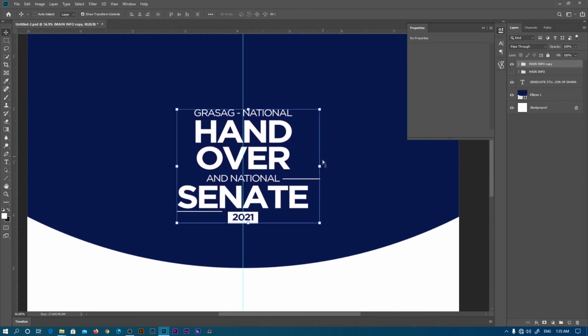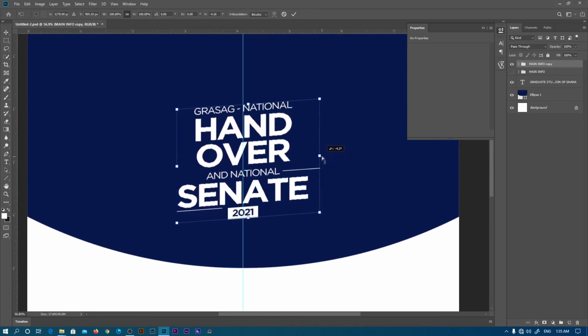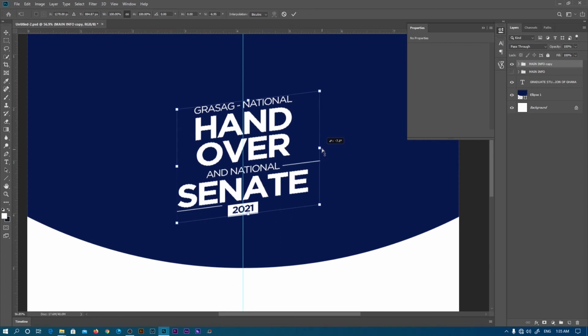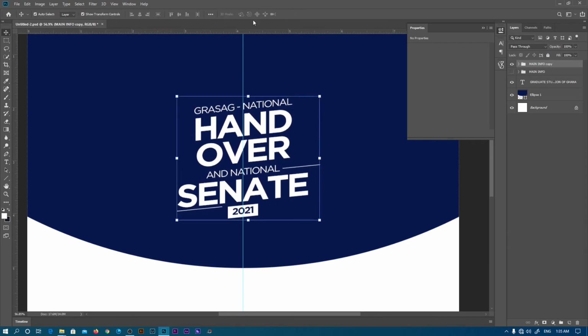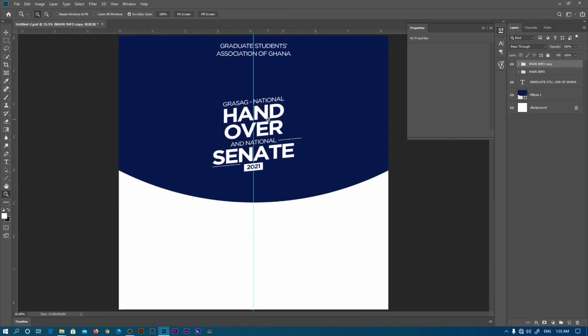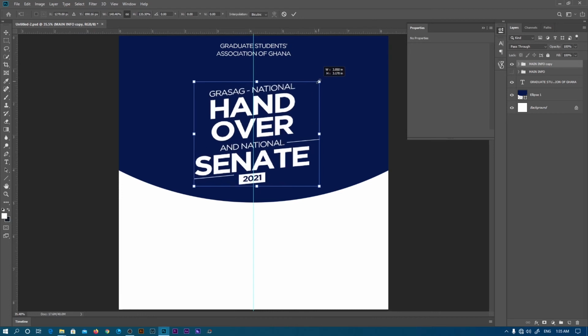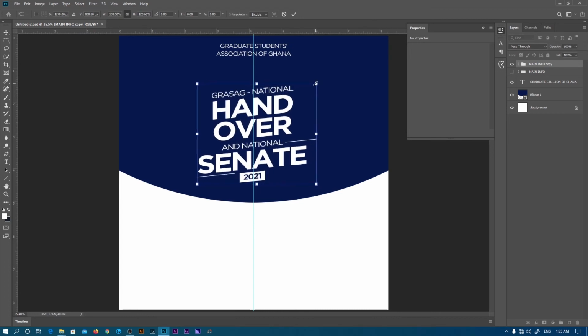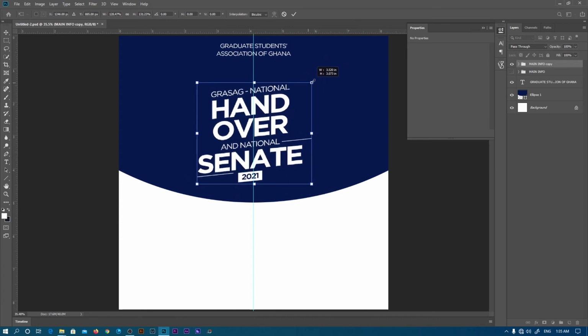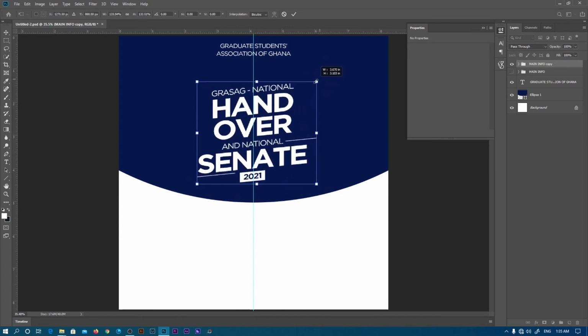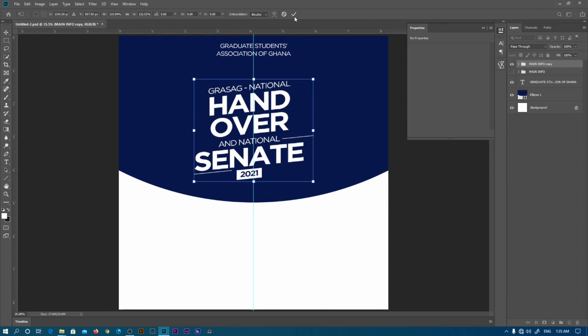So yeah, with that, that's basically what I'm going to do. I'm going to move this over to the top just by a little bit so that this looks a lot more inclined than it usually initially was. So I'll have it something like this, and probably also increase the size to whichever size I feel comfortable with. So I think this is looking okay, and I'll place this at the center, of course.